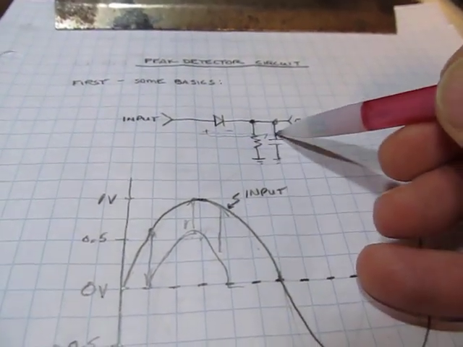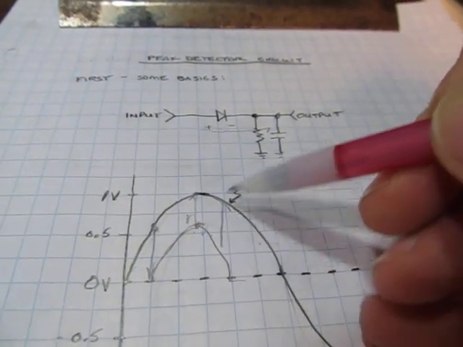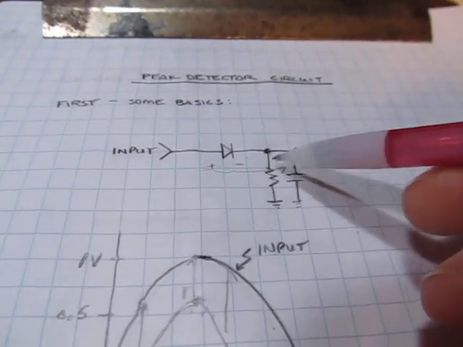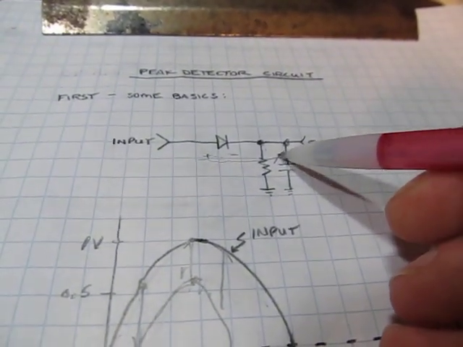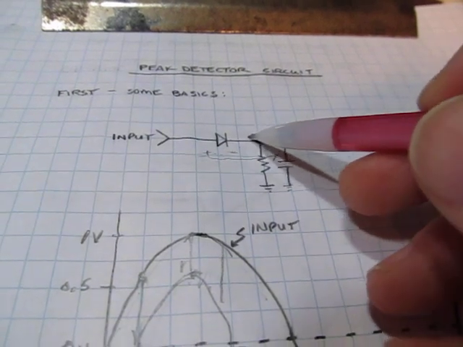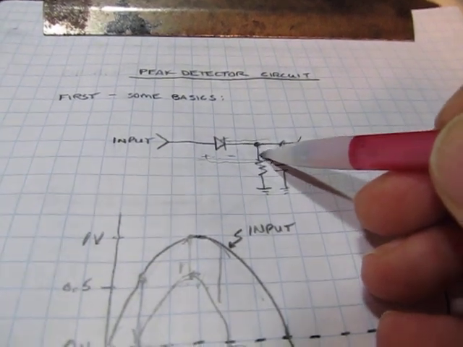Now we've already got this voltage kind of built up on that capacitor. Now, the only way the voltage is going to drop on that capacitor is if current can leave it. So, let's assume that the output is not going to draw any current. So the only current, and obviously no current is going to flow back through the diode that way. So, the only current that we're going to get is the current going through this resistor.